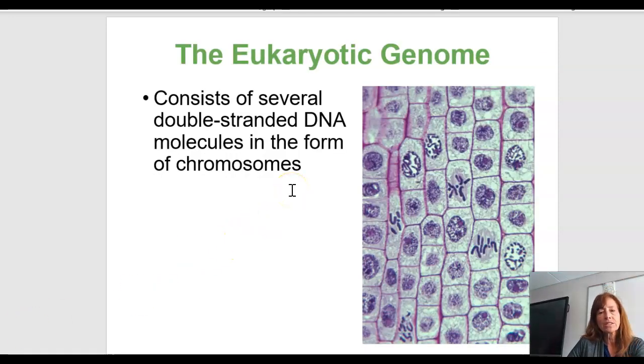Our genome, or eukaryotic cells, which means us and plants and most things that you're familiar with, have this double-stranded DNA, but the DNA is found in these things we're calling chromosomes, and they are in a nucleus. So this picture on the right is actually one that we would typically look for in class. If we had a chance to do a lab on this, we would see the cells, in this case, in various stages of their development and their reproduction. But what we're kind of seeing here, you can see in these little images, is we have the chromosomes.